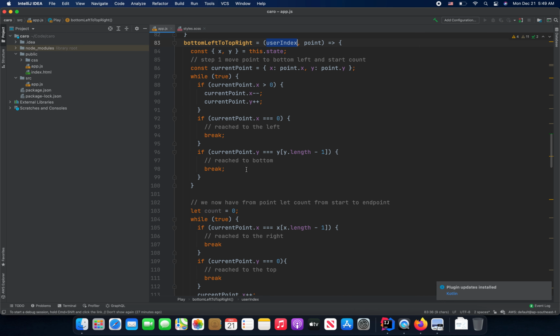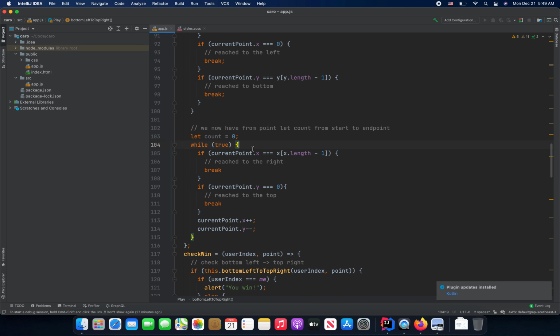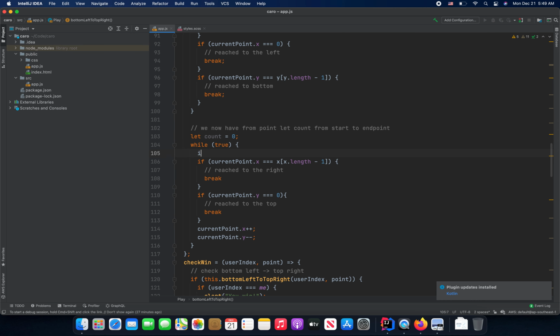Now we need to take a play, and then we can check that by if play dot user index is equal. So the value should be user index. Play should equal user index, right?